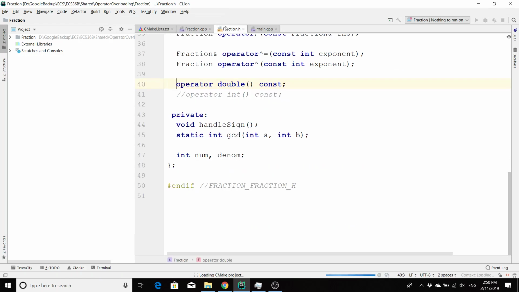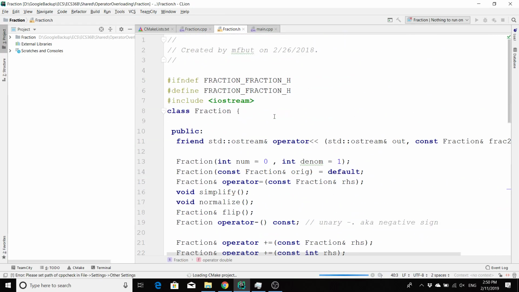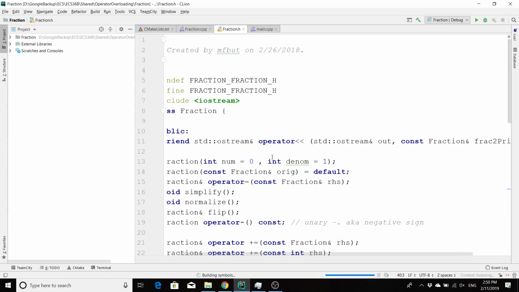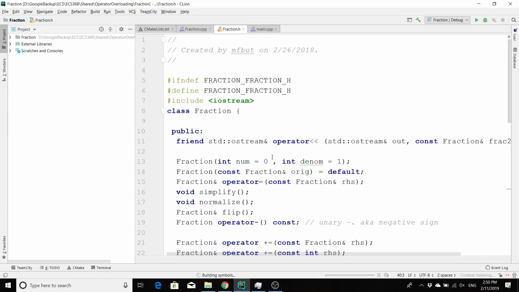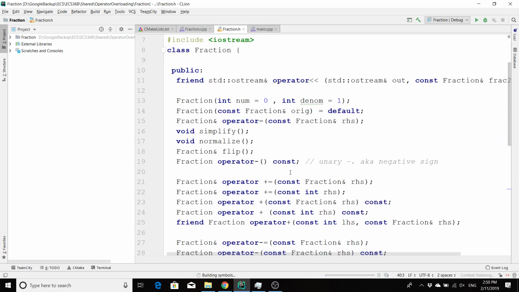So, what operations would you want to define on your fraction? Well, we might define the stream operator, right, so we can print things out. We might have a fraction constructor that has the number 0 for its numerator. The denominator starts as 1, right, because fractions have a numerator and a denominator.